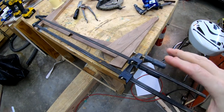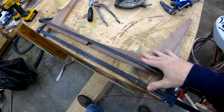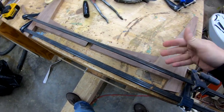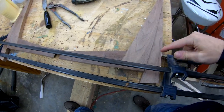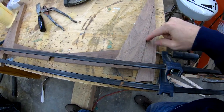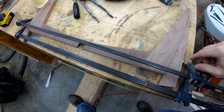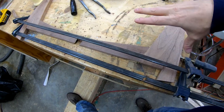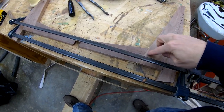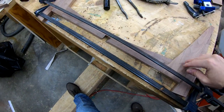Well, I didn't record the glue up, but it's pretty straightforward. I just glued the dowels in, and then I glued the legs to the stretchers, and I used one of the offcuts from that taper cut that I made for the legs, and that gives me a parallel clamping surface, because if I tried to just clamp the legs at the angles that they're at, the clamps would just slip off. So I get nice even pressure now and get my joints really tight by doing that.